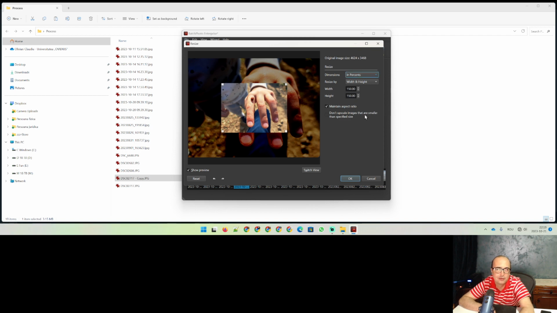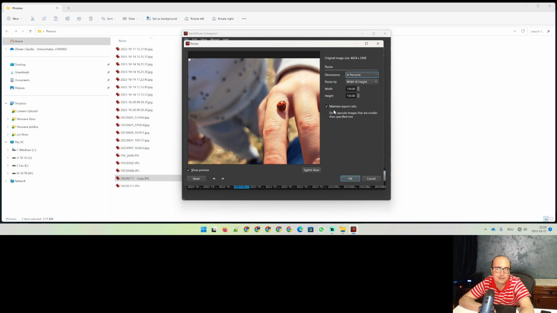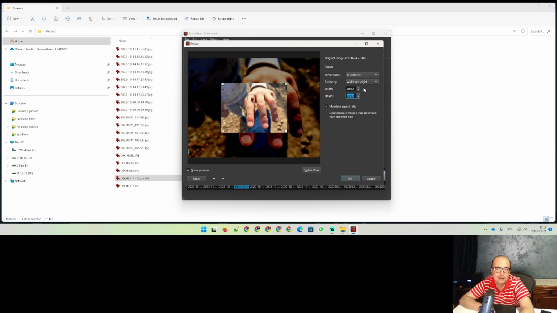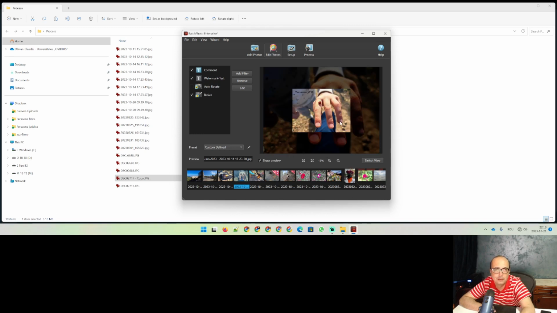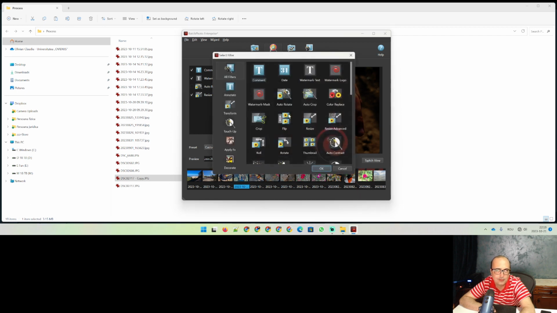Look, this one doesn't make sense. If I put it 150% is too large, and this one doesn't make sense. And if I put 50%, again, it doesn't make sense because I cannot upscale it. And if I put 150, how can I not upscale it? So this one only makes sense to pixels, and that's why it's unable to select. Okay, so a bit of resize. In here, it showed me like this. Okay, cool.